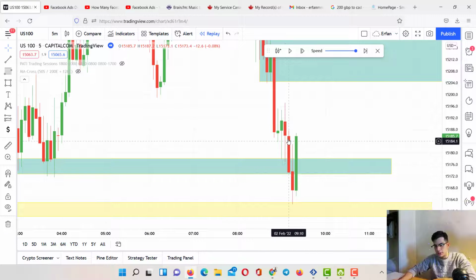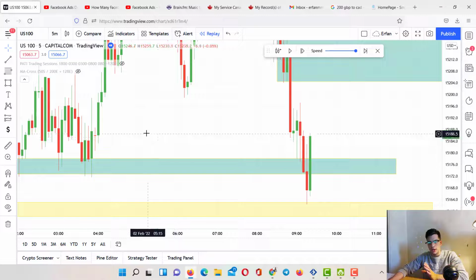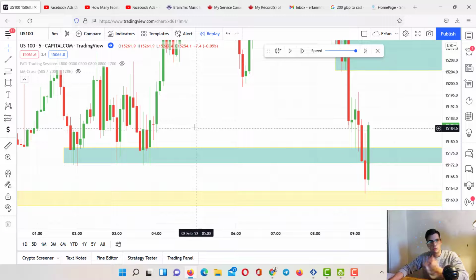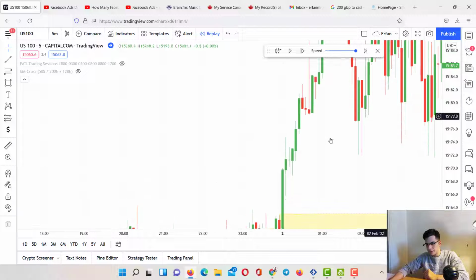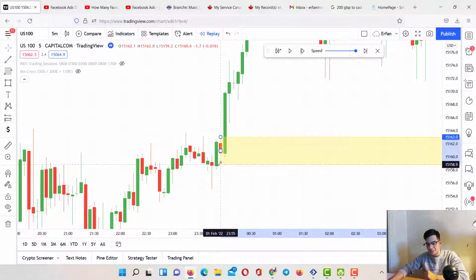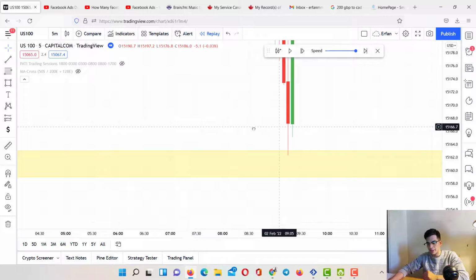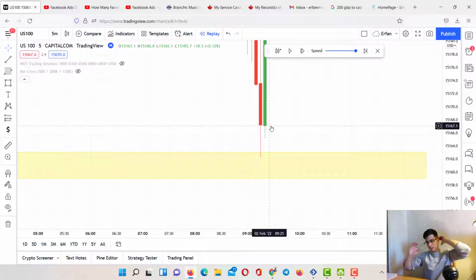It broke into the support level, and after that I noticed that this support level was broken. So I removed this, but I noticed that we have a subtle high probability order block exactly right here that never got tapped into. So it means that this is a high probability order block, and the price literally tapped into this and then got rejected. So I said, okay, this is the best opportunity.